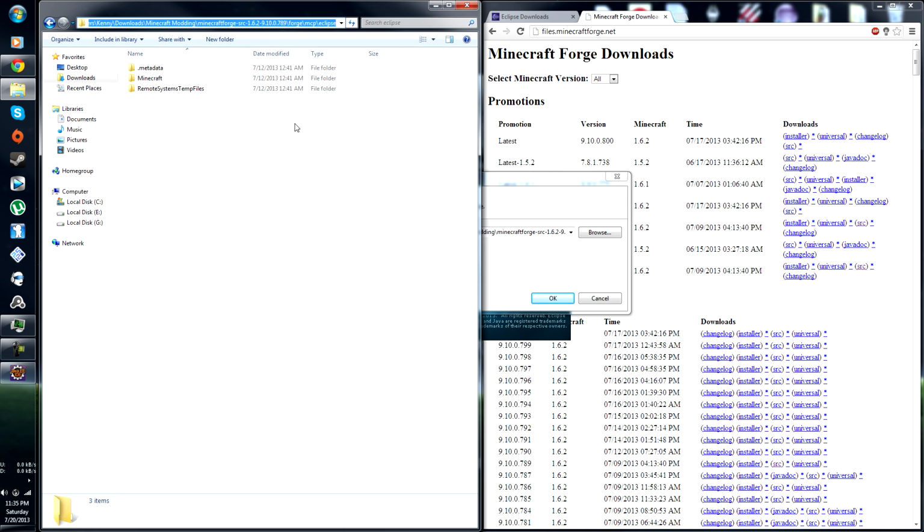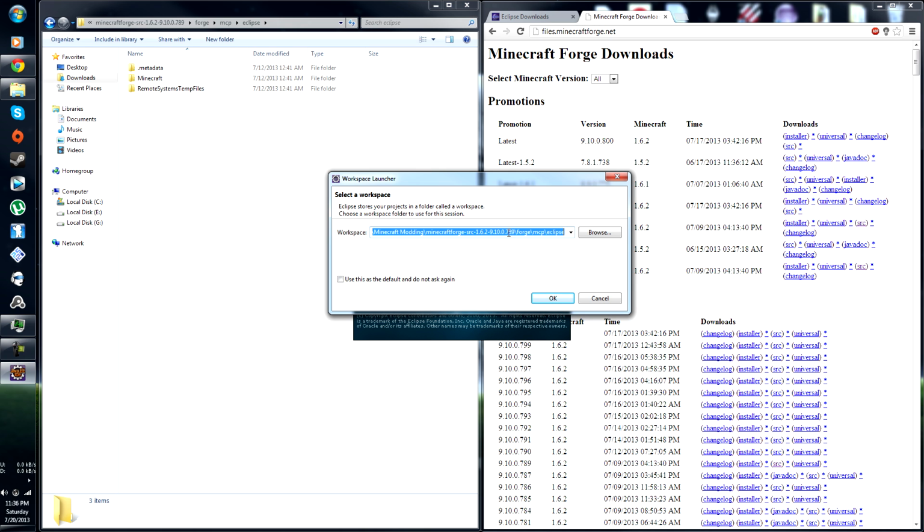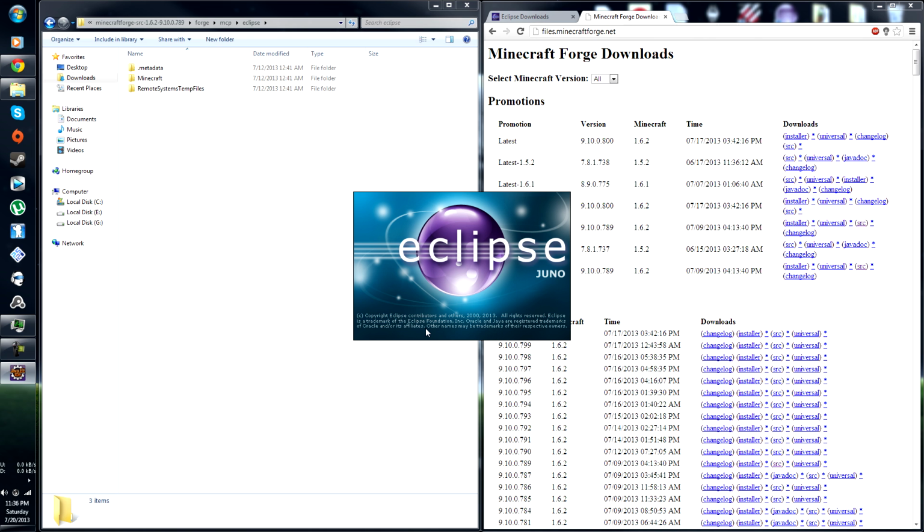You want to go up here, click on this, copy it. Normally I'd press Control-C, but I want you guys to see, so copy it. Then go in here, and mine's already set up to this because I've been playing around with this, but you guys won't be. It'll be set up to like users, your username, documents, or something, but that's irrelevant. Just click Paste, and there you go. Click OK. Now Eclipse is going to start setting up a bit, and it's going to load everything.